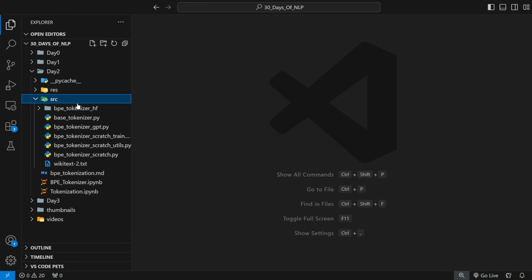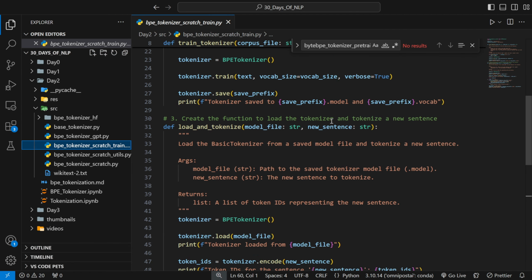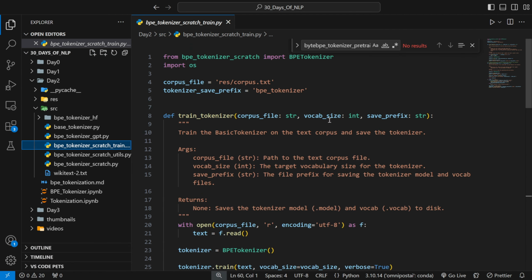Now let's see how you can create a BPE tokenizer from scratch. I'll walk you through the code. I have provided detailed docstrings, so you will be able to understand how things work by yourself as well. First, from BPE tokenizer scratch, I'm importing the BPE tokenizer, and then os.